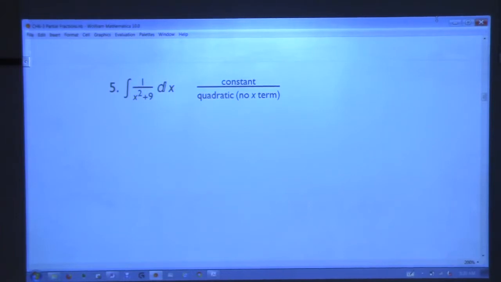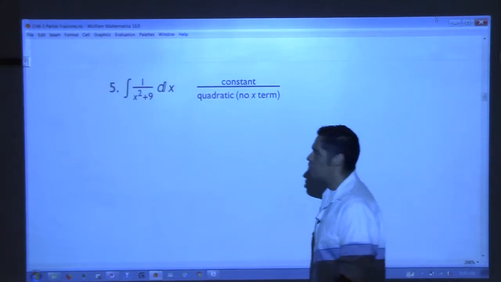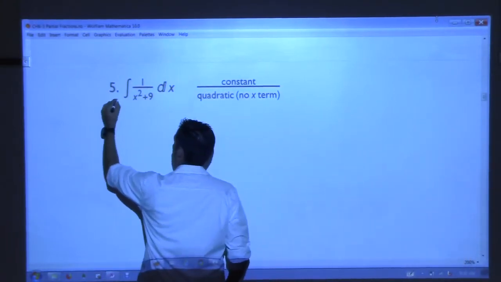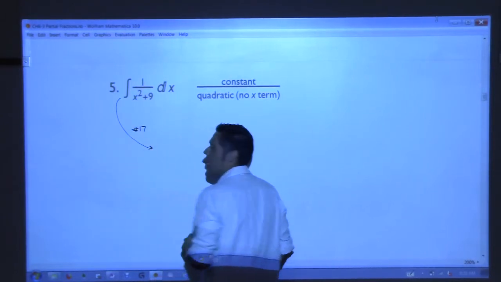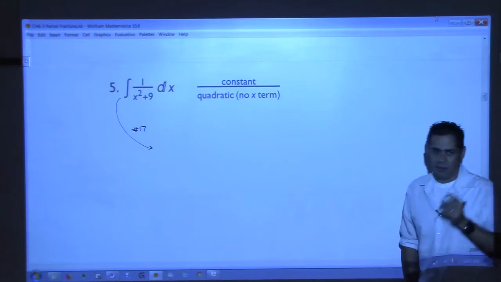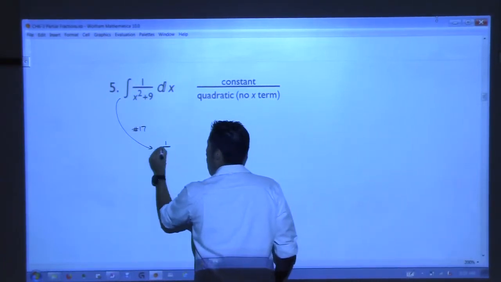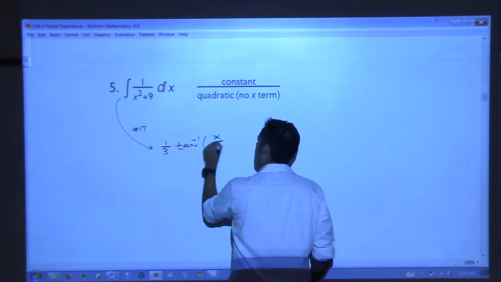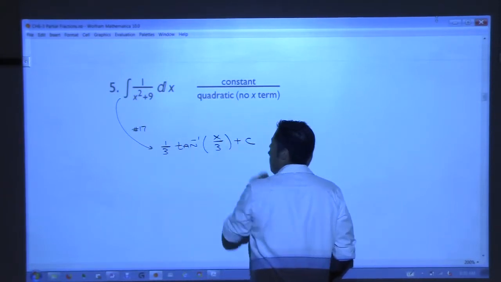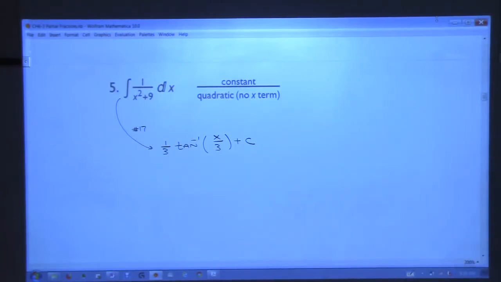Isn't that the same thing we did with inverse tangent? Yeah, that's arctan, right? That's formula number 17. So there should be no work here. We should go straight to formula 17. What's a? Because in the formula I started class with, we have an a to think about now. A is 3 here. So it's just going to be 1 over 3 arctangent of x over 3 plus c. And we're done. Right?